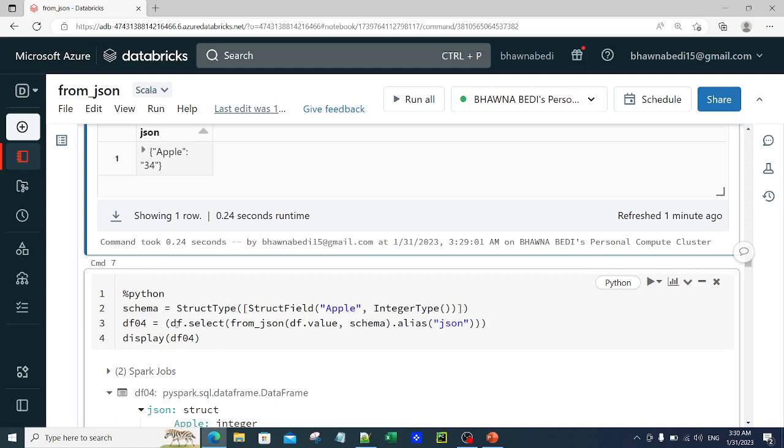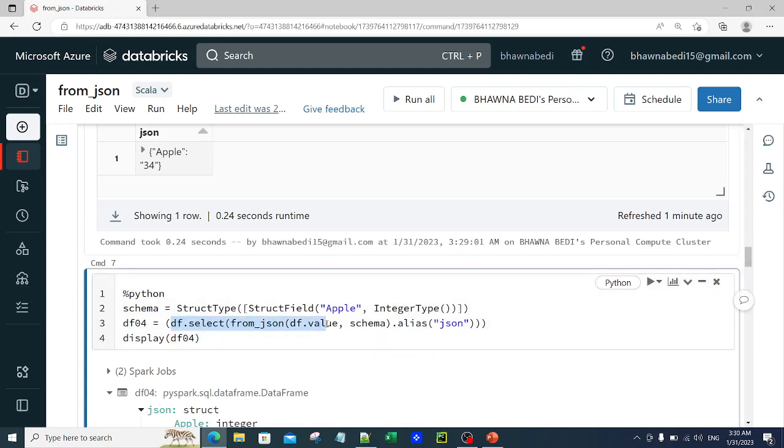Again the same thing, df.select from_json df.value, everything is the same. Schema, I am writing my schema over here. I'm saying it is a struct type, and this is a struct field. Now what is this struct field? If you have watched my previous videos in Databricks, you would already know it. Struct field represents each row, and is actually used to define the schema for each row.